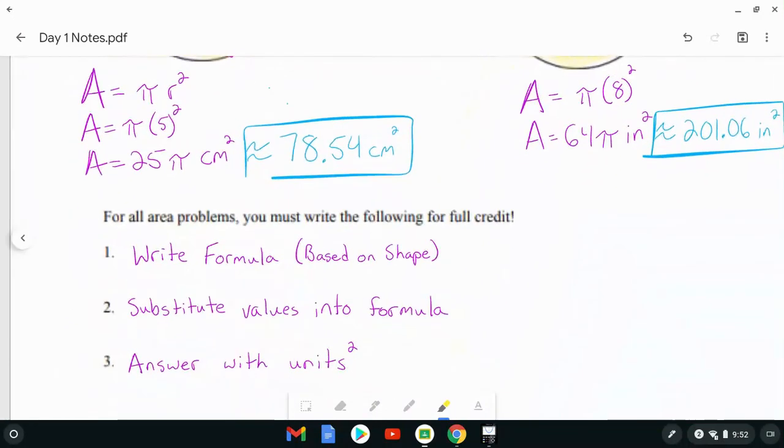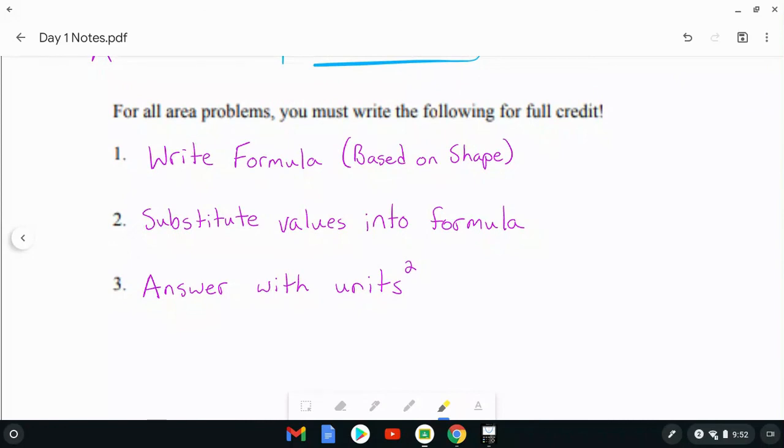So now that you have the formulas for those three types of shapes, right? The parallelogram, the triangle, and the circle, we can solve for any areas of those shapes. So here are our three-step foolproof process to finding the area of a shape. Step one, write the formula. You have three different formulas. You got to make sure you write the one that goes with the shape you're working with. Step two, sub in the values like we did. Remember, it's got to be the actual height, not the slant height, and it's got to be the radius, not the diameter. After you do that, type it in, get your answer, and then just make sure you answer with units squared. Okay? Follow these steps, and you guys are going to be awesome.